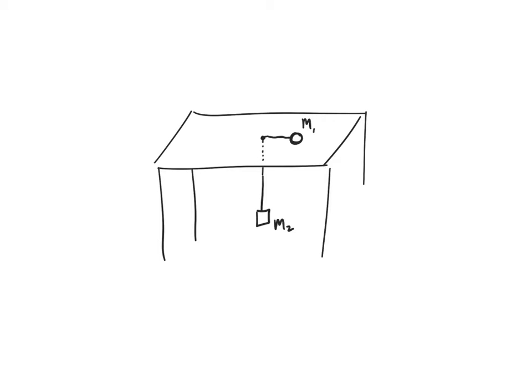It's a rope. A rope is connected through the table, and this object up top, you give it a spin and it starts spinning in a circle. Why doesn't it shoot off the table? Because there's tension in this rope that's keeping it in circular motion, and the tension in this rope comes from the weight acting on the rope at the bottom. So it's really the weight of mass 2 that's keeping this in circular motion, but that's an indirect effect. The mass is causing tension, the tension is keeping the upper object in circular motion.